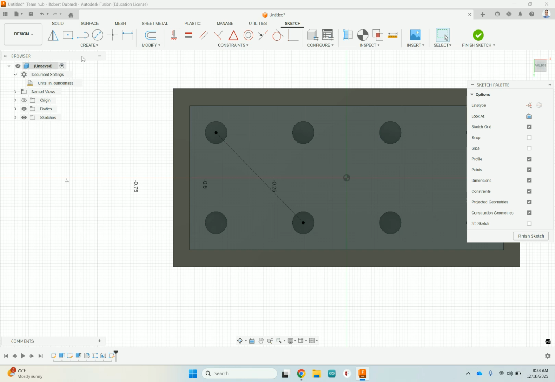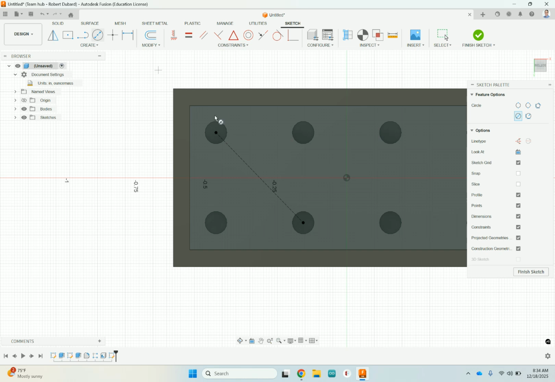Okay, so now what I want to do is make a center diameter. Oh, by the way, before you click on this center diameter circle, be sure you turn off construction. You do not want that highlighted like that. You want it non-highlighted like that. If you have it non-highlighted, then when you go to make your center diameter circle, it'll be a real circle, not a construction type circle. As usual, we want to place the center of this circle.